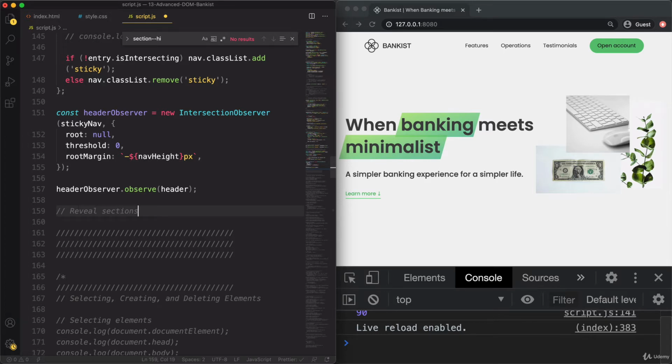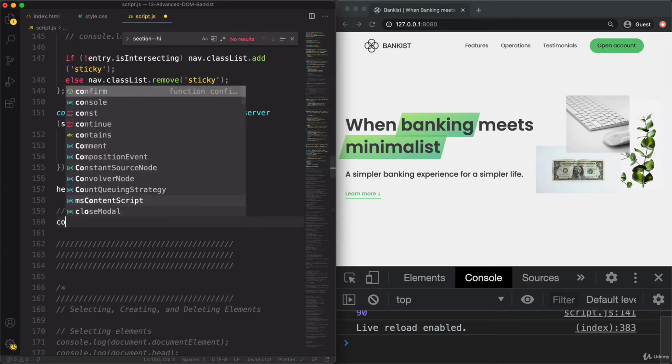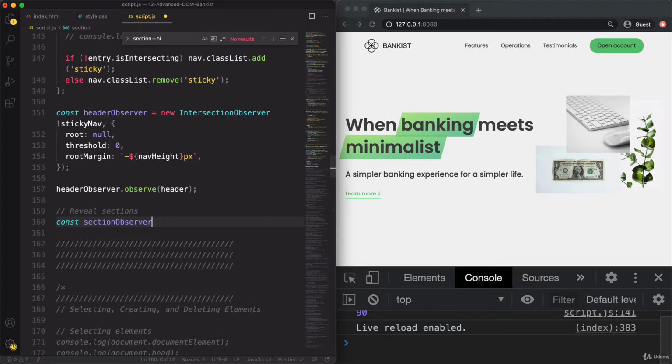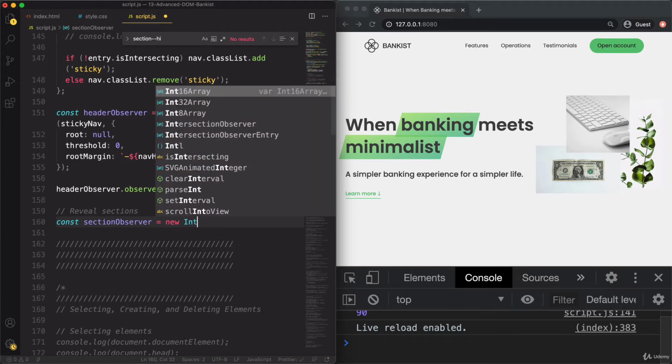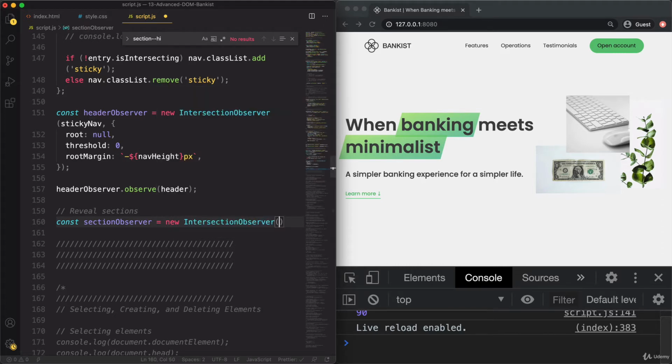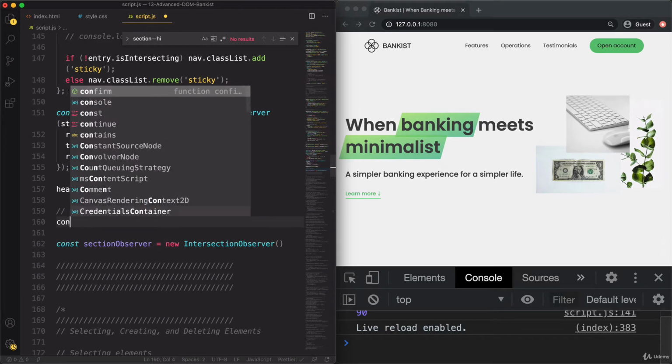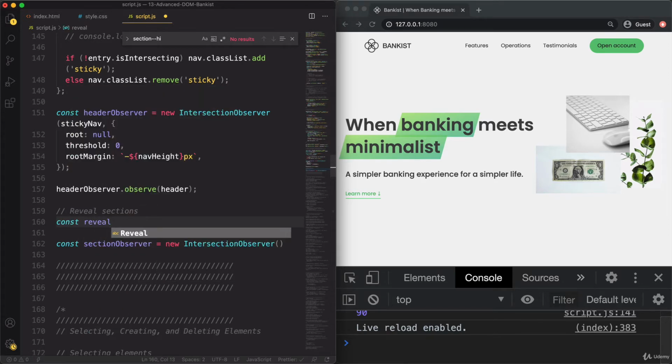So reveal sections. Let's say a section observer, new intersection observer, and then here the callback. Let's already create it here. Let's call it reveal section, like this. Entries.